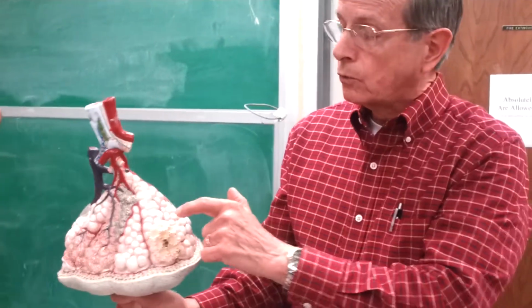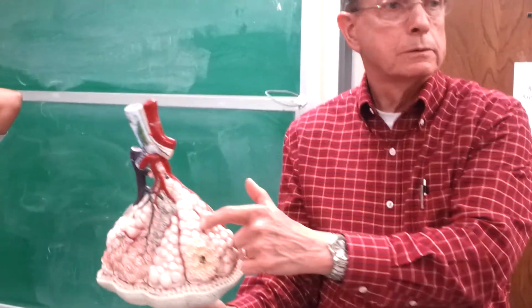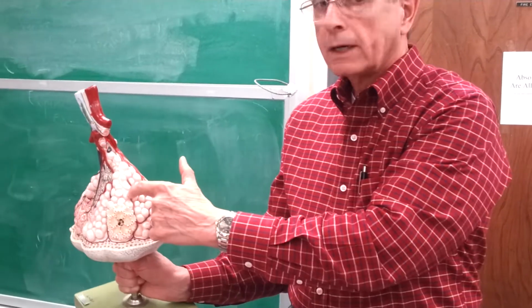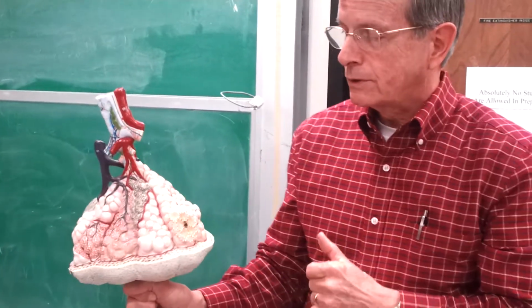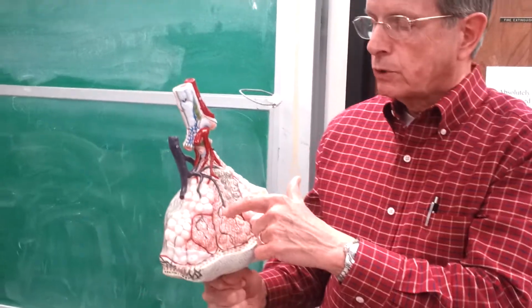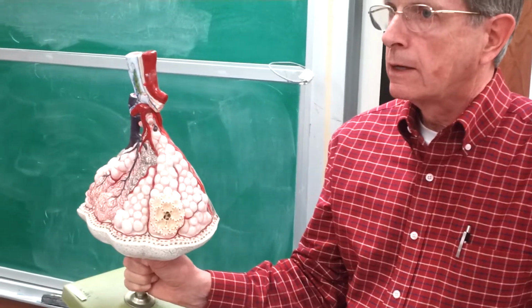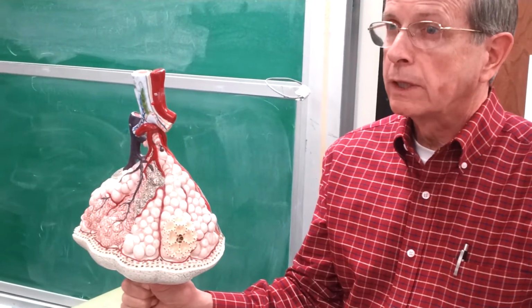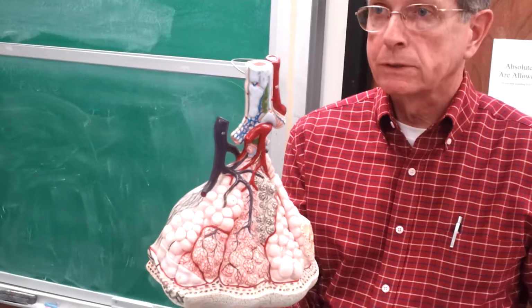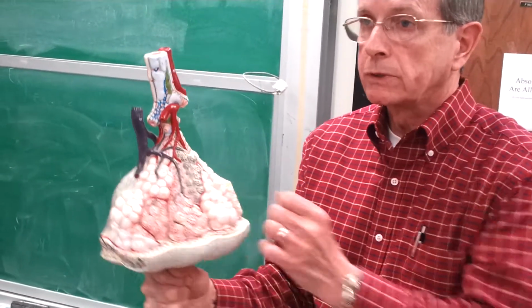Now, what are these little whitish things all scattered through here? Alveoli. Plural. Exactly. What is this one I'm touching called? Alveolus. I'm very proud of you for remembering that. Now, what do these red and blue markings over the surface of these alveoli represent? Deoxygenated and oxygenated blood. In what kind of vessels? Capillaries. These are pulmonary capillaries, aren't they?